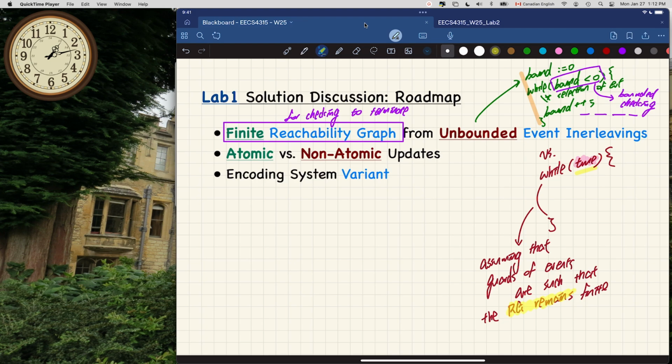Reachability graph remains finite. And the way we're going to judge is by making sure there'll be no event transitions. For example, let's say in your M0, you've got ML out, ML in, these two events. So the guards for these two events should be designed in such a way that there is no way for the event to always be enabled and reach out to new states. So your reachability graph will just keep growing. This should not be allowed to happen.